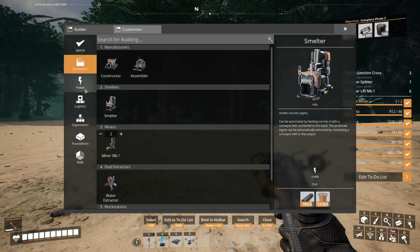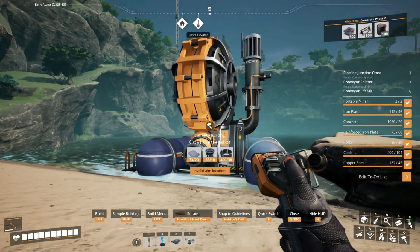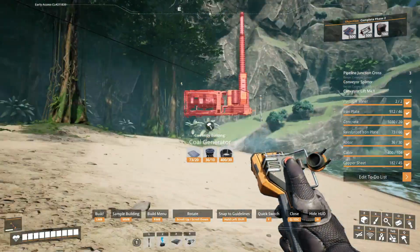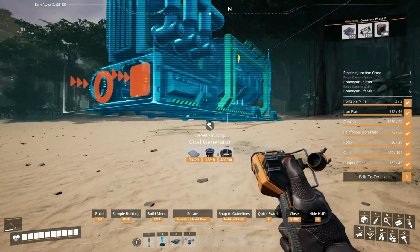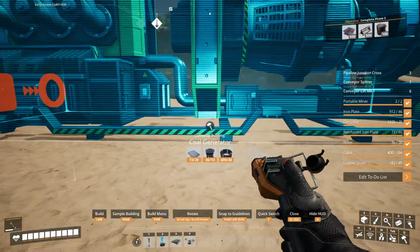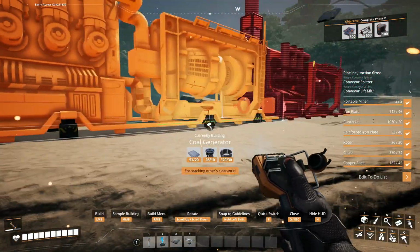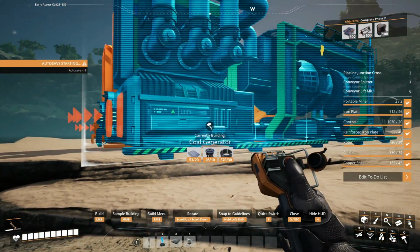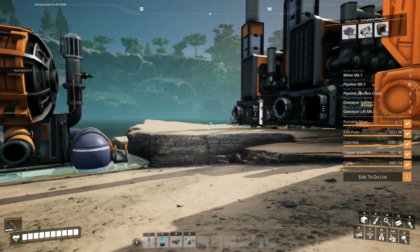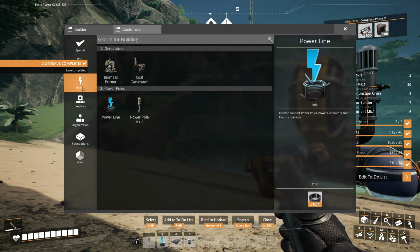So the next thing we need is our actual power generators. Now, the water pump will lift the water up to 10 meters, which I believe is fairly close to the top of the pump. So we should be okay to place these generators like here or something like that. So if we place one there, one right next to it, and then one right next to that, that should be definitely low enough that that can easily pump into them.